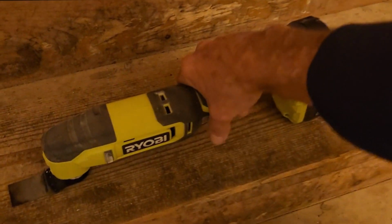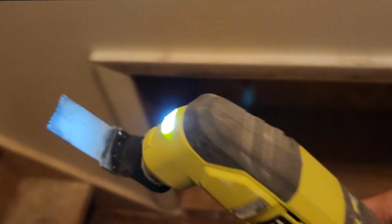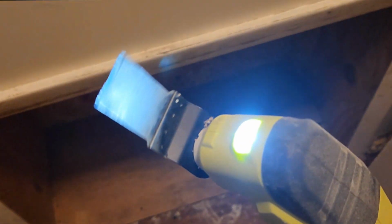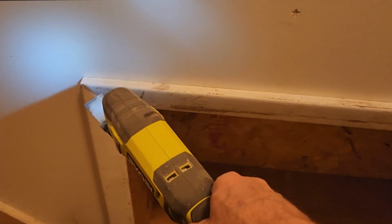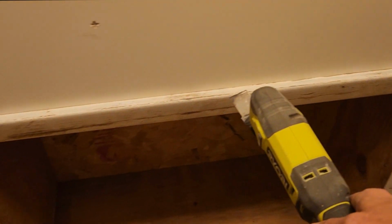And all I did was take this Ryobi multi-tool right here. It's got a light on it, and it's got this little flat saw blade. I just went through the drywall and cut a nice straight line, because I drew the line with my level. And I stayed right below the joists of the bedroom floor, and created this box.